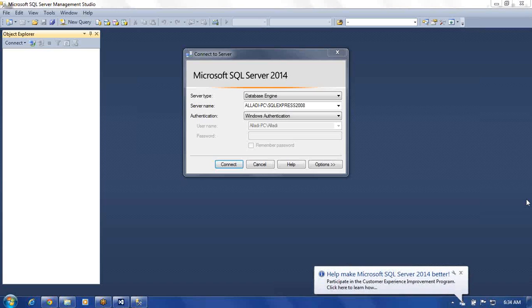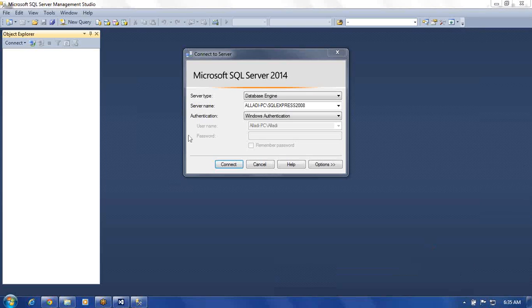Initially, it takes time to get proficient with all those things, but definitely you need to invest some time and learn these. When you download SSDT BI for Visual Studio 2013, you can start working with SQL Server, integration services, analysis services, and reporting services. Working with integration services will be really fun. You will enjoy working with SSIS as well as SSRS. Sometimes I will demonstrate, and later on you can work on your own with those things. So just install it and keep it on your system.